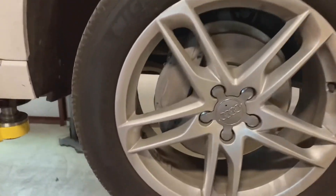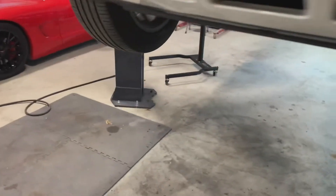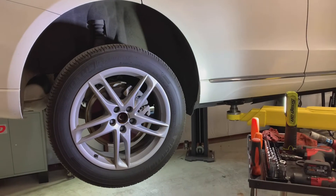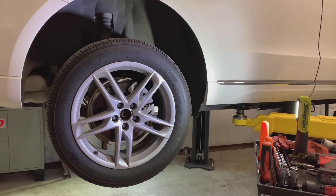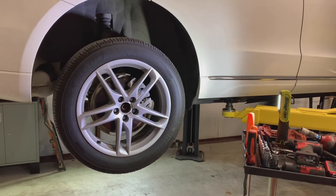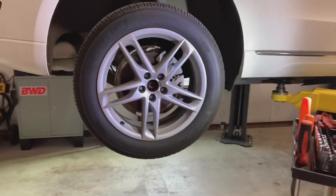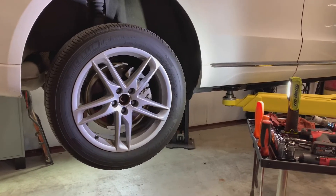All right, we've got the fronts back together — everything's back on doing what it's supposed to do. Now we'll jump to the back. The back's a little different. We'll go ahead and let the car down, hook up the scan tool, and see if we can release this parking brake through the scan tool. There's a manual way to do it, but the scan tool is the best way. I have a scan tool that should communicate with this car, so we're going to try that. It's not harder to do the actual brake job — just a little harder to set up the parking brake release, being that it's electronic.